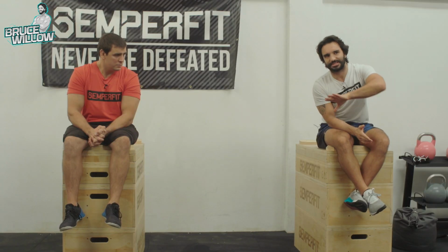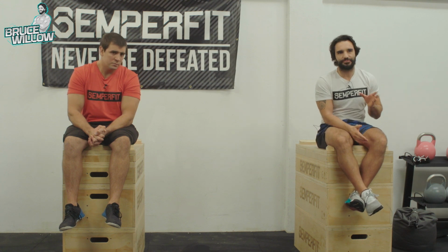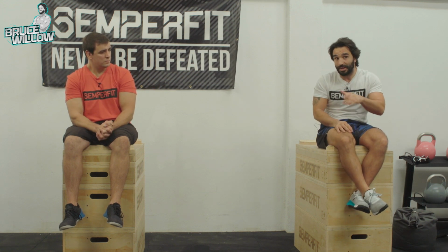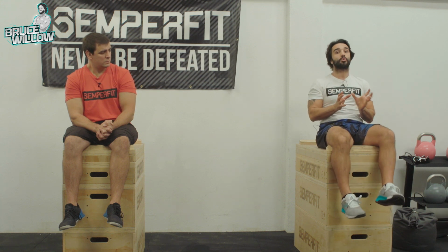And also for weightlifters, since a lot of weightlifters take the deadlift out of their programming, if they do the low bar every once in a while, you get the same benefits that you were looking for in the deadlift, but with a squat as well. So it might be a good idea to incorporate it every once in a while. Just every once in a while.